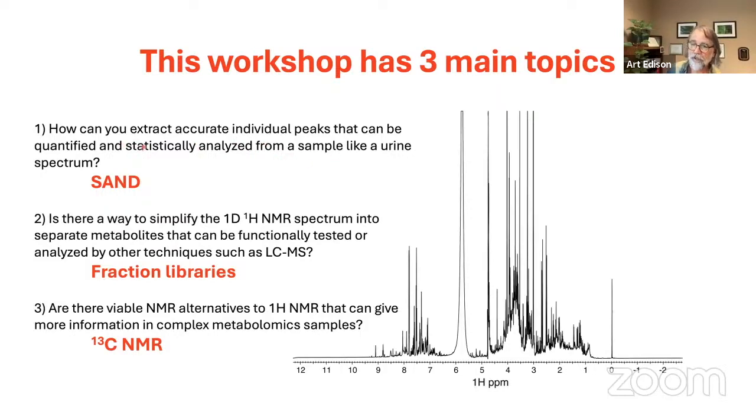a sample like urine? When I say statistically analyzed, what I mean is we have a lot of experience in our lab giving data like this to a statistician, and statisticians, if they're not experts in NMR, don't know what to do with this. And so there's a lot of stuff in here that you need to filter out. We think that SAND is an incredibly powerful way of doing that.